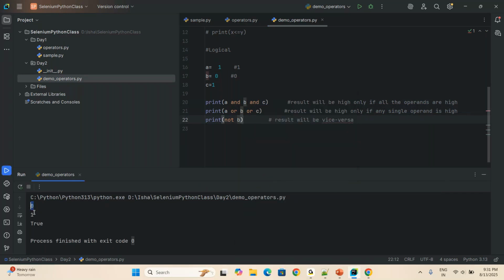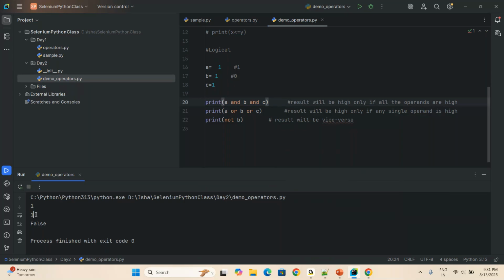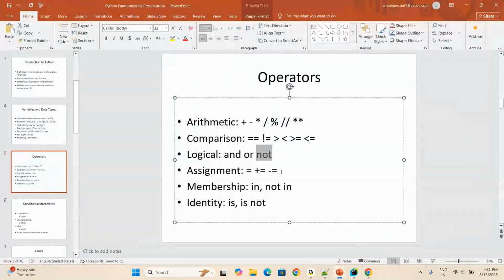False is nothing but 0, true is nothing but 1. Again true. Suppose if this value is also 1, what could be the result? First result, all were high, so the result will be high. High is nothing but 1. You're getting it, right? This is how the logical operators work, some kind of logic.